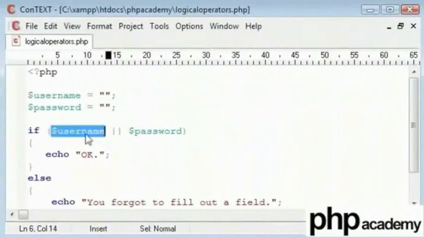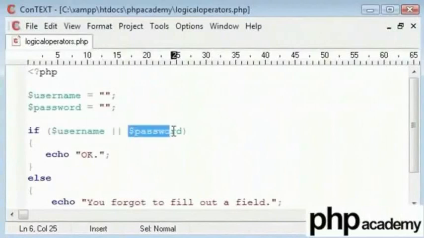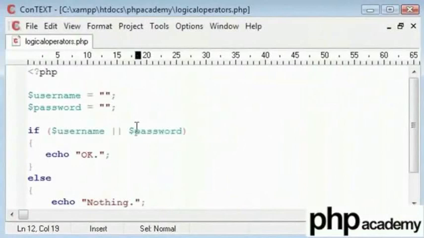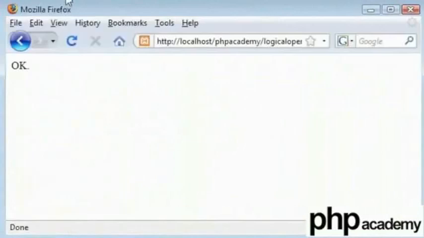At the moment there is no value, so it is false. Or the password is true, that is the value exists. At the moment it doesn't, so it is false. So we are going to say you forgot to fill out a field. I'll just write here nothing because at the moment it means nothing. So refresh, I'll make it nothing.